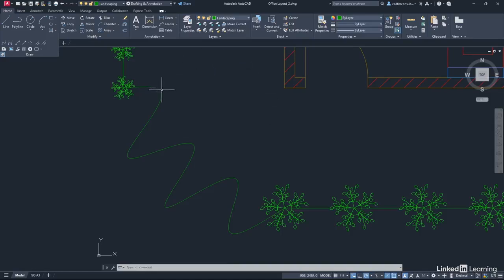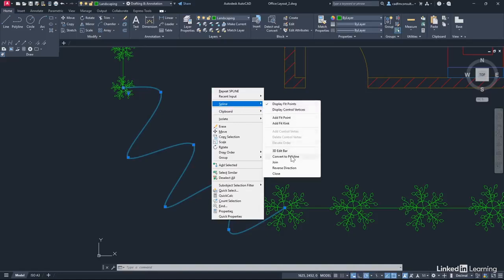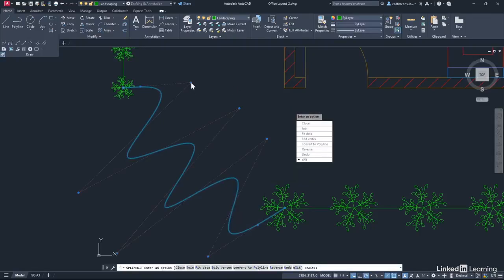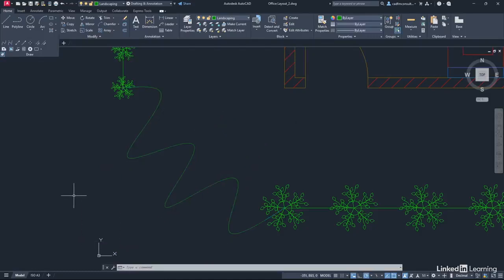Now, if I select that spline and click on it, you'll see there that I can add a stretch fit point. And also, if I right click and hover over spline, I can convert it to a polyline, reverse its direction. I can display control vertices instead. So I can make it into a spline CV instead of a spline fit. If I click on display control vertices there, can you see there's the control vertices? So if I click on one of those, I can actually move it around like so. Exit the menu first, and there's the points there. Click and drag. Can you see? I'm altering where the spline goes by doing that.